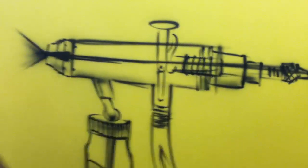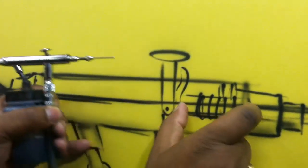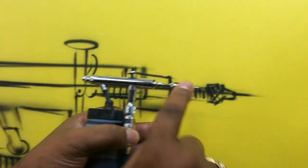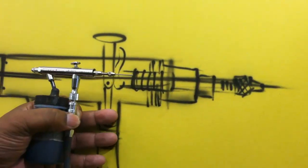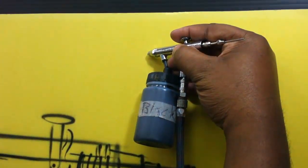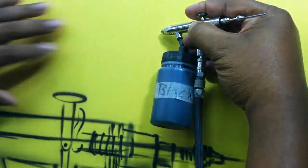Okay, so what I've just done is drawn the innards, or the guts, of the airbrush. As you can see, my needle locking nut is here. My needle is here. And what takes place is this here. When you depress the trigger of the airbrush, all you should get is air. If you're getting paint, then there's something wrong, and we will get into the detail of what could possibly be wrong.